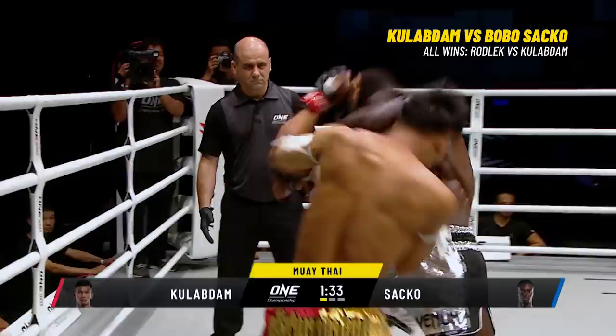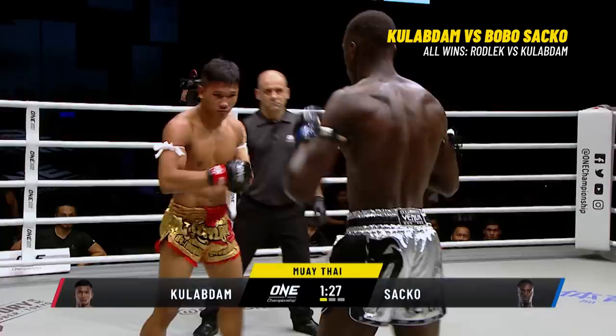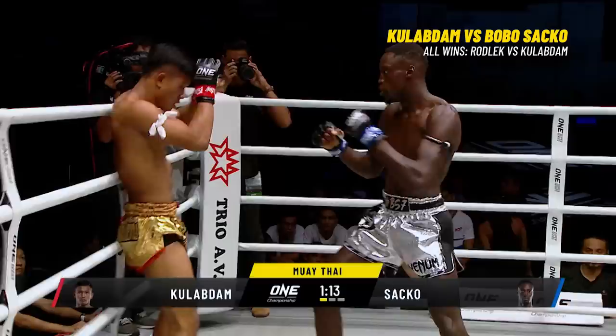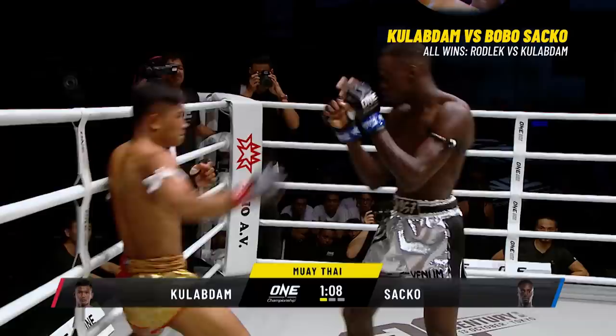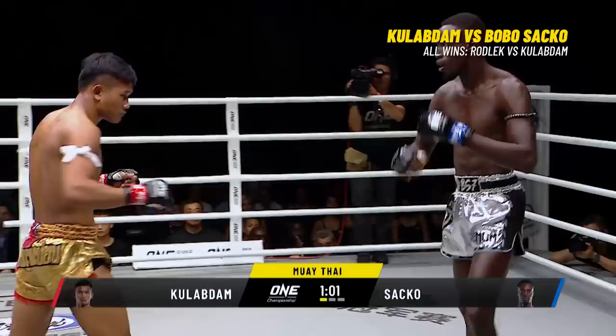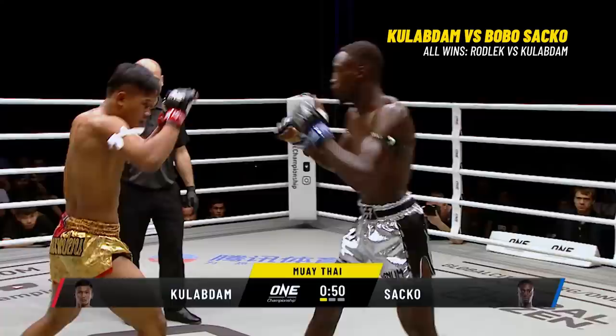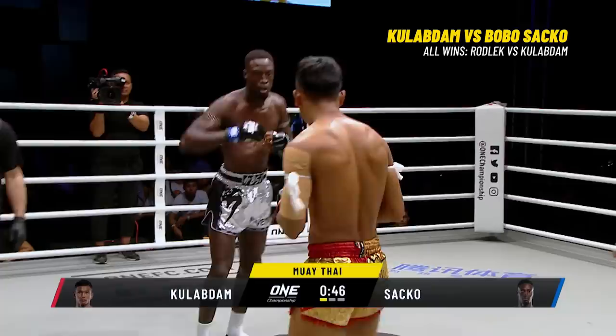Both men wearing project arm bands around their biceps. Nice two-punch combination from Kulab Da — looking for the clinch. Short right hand from Sacco doing good work. You want to connect with the tip of the shin rather than the flat of the instep. Jab two from Sacco. Outside leg kick from Kulab Da — off the ropes. Sacco smoking that time, turned around for the sciatic nerve. Kulab Da comes in with such a big reputation — seven knockouts in a row at Channel 7 Stadium in Thailand. Nice turning right hand from Kulab Da. Snappy jab from Sacco.